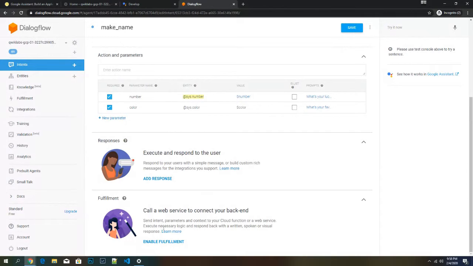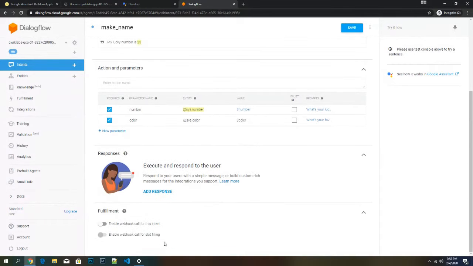So let's go ahead and click enable fulfillment, right? And once that is done, click on enable webhook call for this intent. What this would do is, every time an intent matching happens, every time there's a conversation like my lucky number is 23, Dialogflow would understand that this is supposed to be under the make name intent. It will then check whether the user has provided everything.